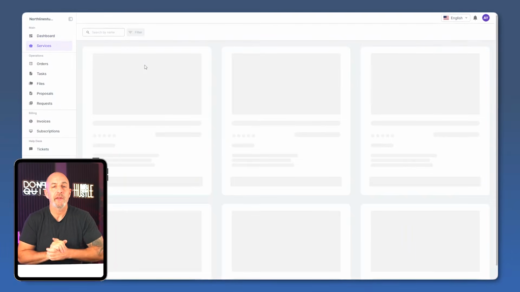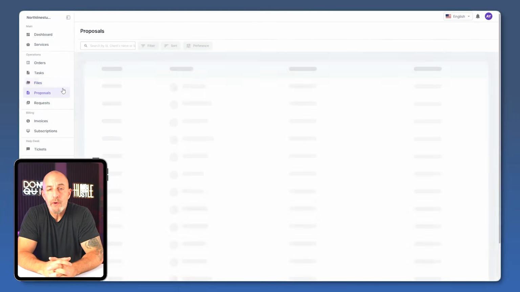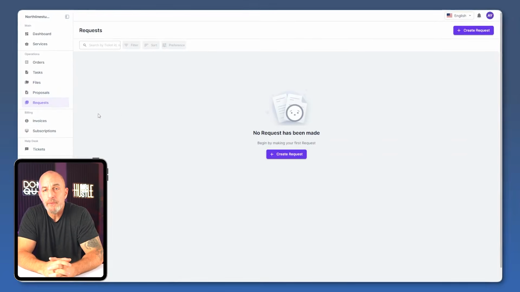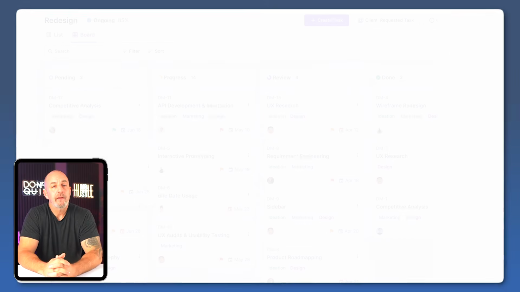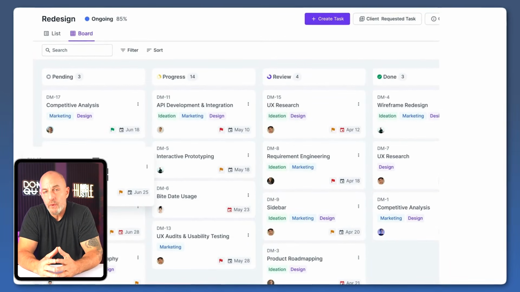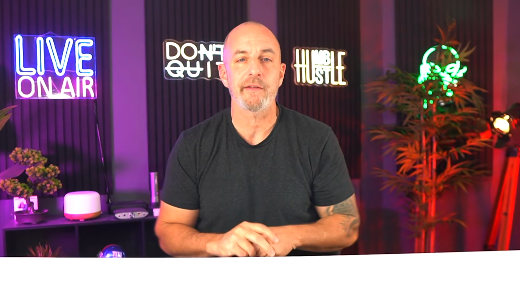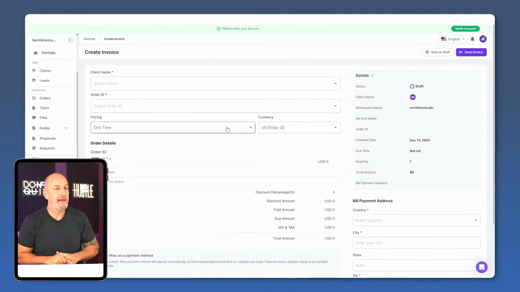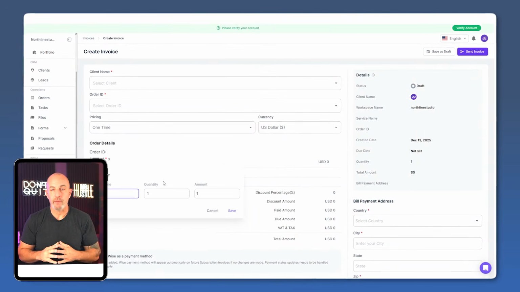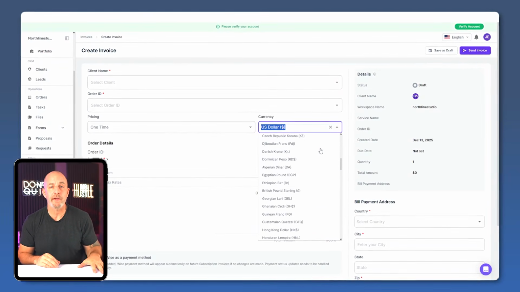The standout feature is the visual service catalog. So instead of writing proposals or quoting every single client, your services appear in a clean branded layout. The client sees what's included, clicks approve, and from there, Handy takes over automatically. Contract, invoice, onboarding, it all happens behind the scenes. Their billing setup is stronger than I expected. You can handle recurring payments, split payments, and multiple currencies if you work with international clients.